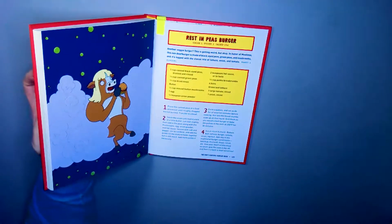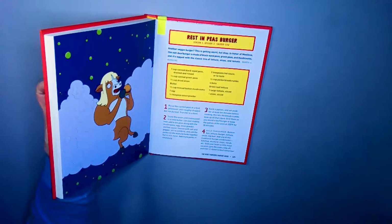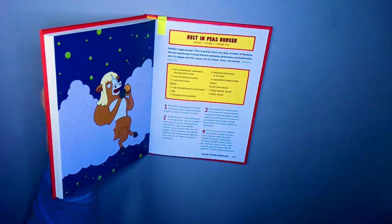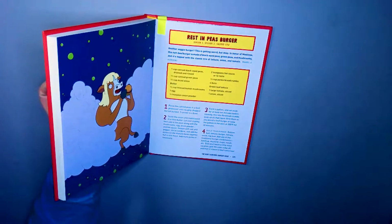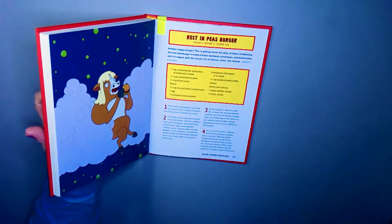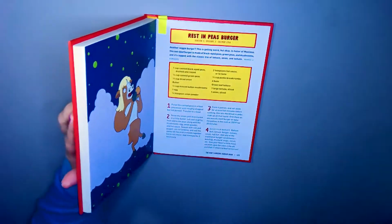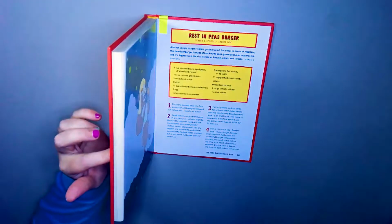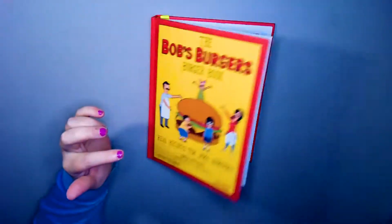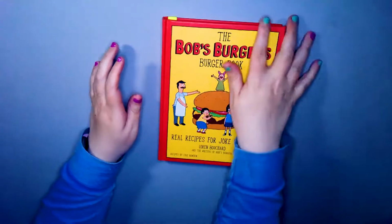I'm trying to come up with an idea because I want to do it based around Mulissa, but also I'm liking drawing the Bob's Burgers characters, so I'm trying to integrate that. But because there is a scene where Mulissa and Bob smoochies, I think we won't do that one. We'll stick with Mulissa.